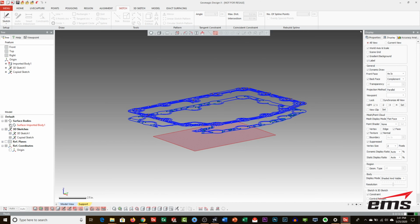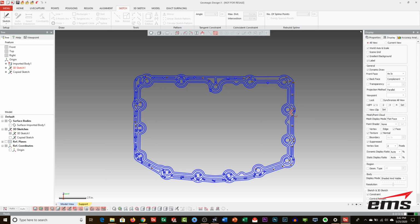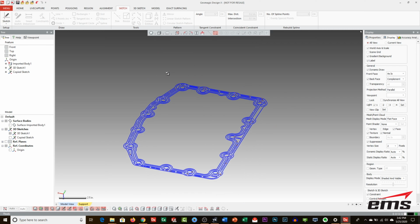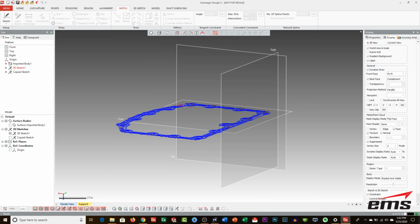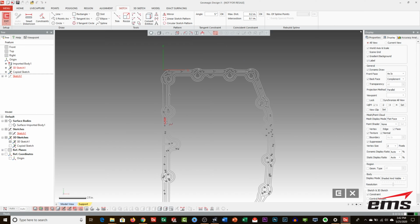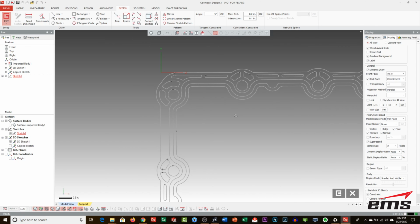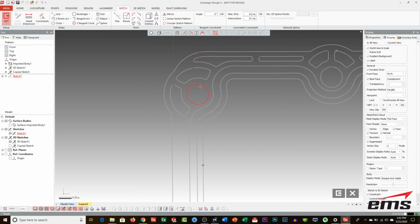So let's start. We're going to hide the plane, and we're going to hide that bottom section and just work with the top. So let's go ahead and do our bolt circle pattern first. So let's get into a top view. And actually, let me go into an ISO for a minute here. And because we've already set up that coordinate system, we've got the planes accordingly. So basically, I'm going to go into sketch mode. I'm going to select sketch and then select a plane. So this would be pretty similar in most CAD systems. And now I'm basically going to trace over this and create actual sketches. Because again, this is not a circle. It's just a multi-point line cut through the scan data.